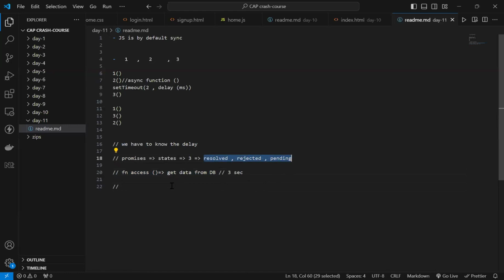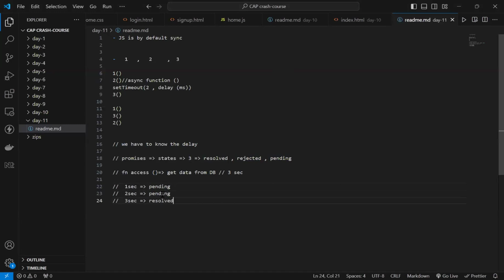If it takes 3 seconds, at 1 second of website loading, what will it be? Will it be pending? At 2 seconds, after the page loads, still pending, still pending, still pending. At 3 seconds, what will happen?